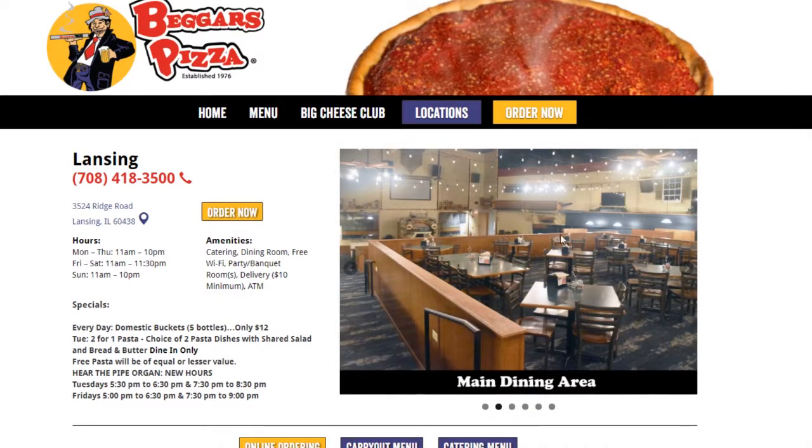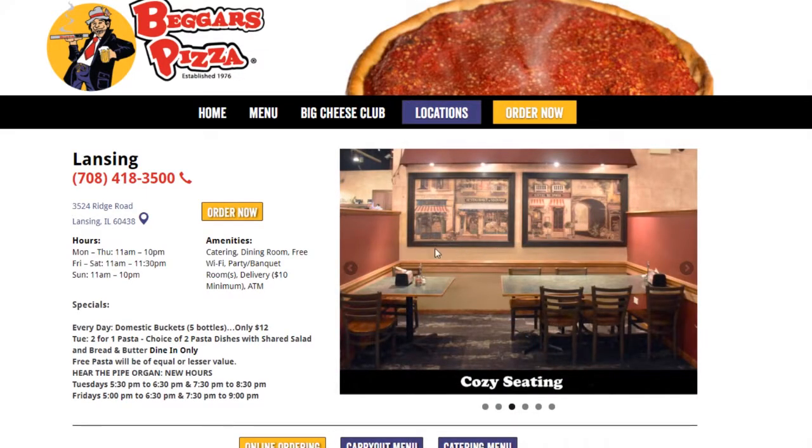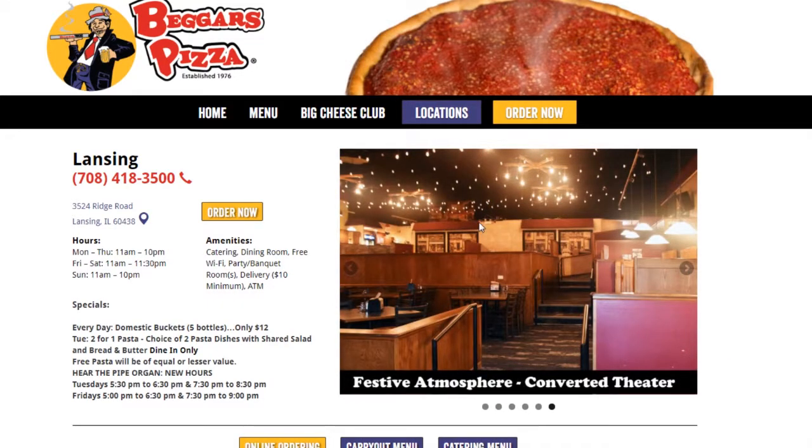But I've been to a place like Beggar's Pizza. There's a place in Arizona called Organ Stop Pizza. It's much bigger than this, but it's very, very similar. And come on, Wurlitzer organs and pizza always go together. At least they always have for me.